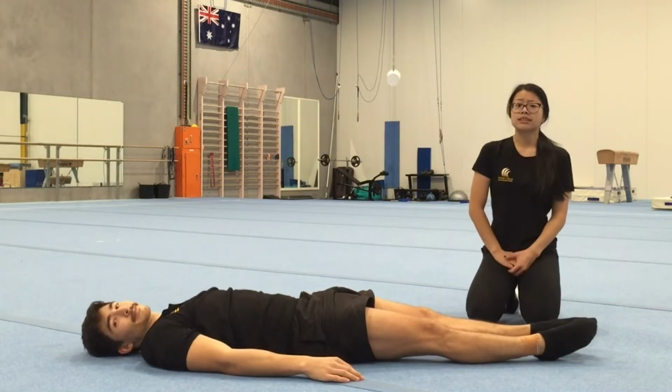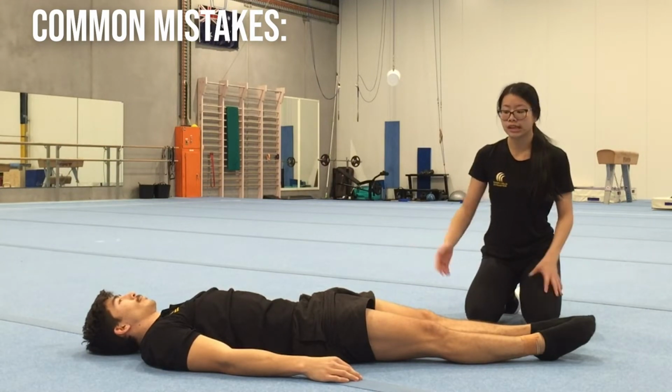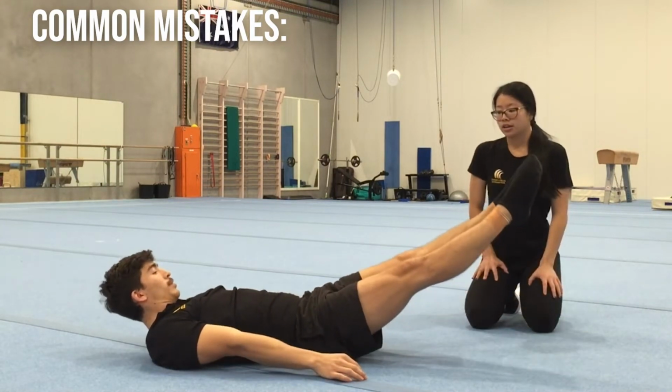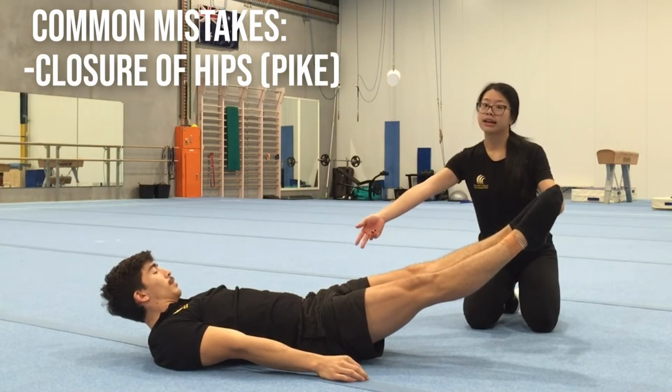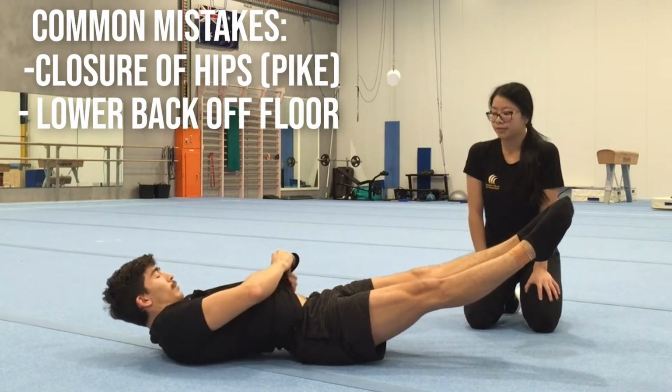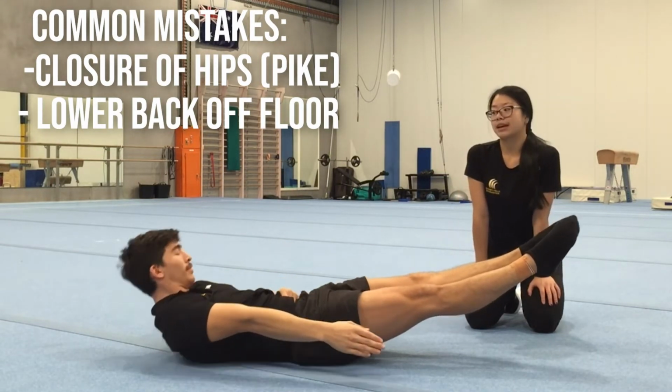So some common mistakes that we see when people are performing the dish position. Dean, I'll just get you to pike. So you're going to close your hips. Some common mistakes: if your lower back is lifted off the floor. Those are some of the common mistakes that we see.